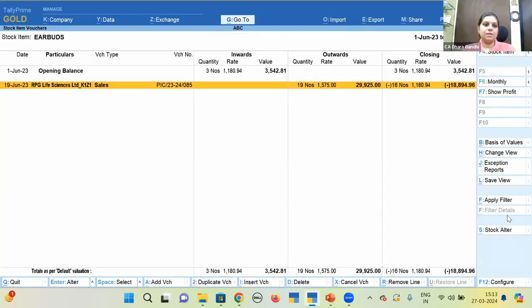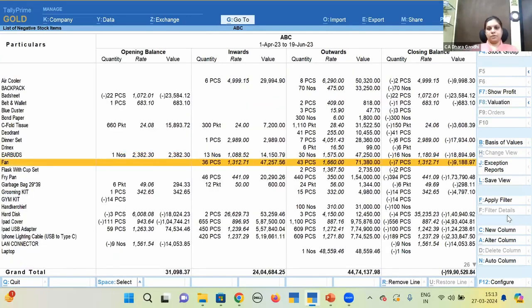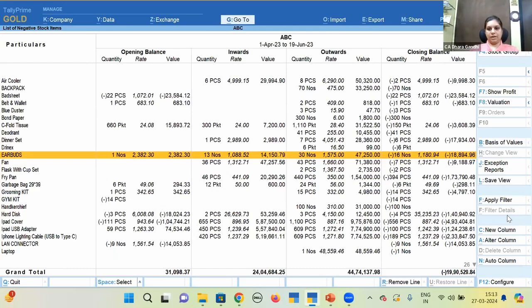At times कभी-कभी negative stock को stock JV से हटाया जाता है. Stock JV का feature भी we'll be seeing. कभी-कभी physical stock का entries pass होता है. So physical stock entries also we'll be seeing in another slides. So this is a basic run through, and what you can do is you can save these reports.